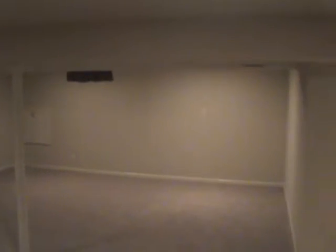So we're in the basement now, and you can see this is a completely finished space. Really opens up the possibilities for the family that moves in here. If they want an entertainment area, maybe a kid's room. We have it drywalled throughout, carpeting. We did the drywall ceilings. We did can lights in here. It just almost doubles the living space.